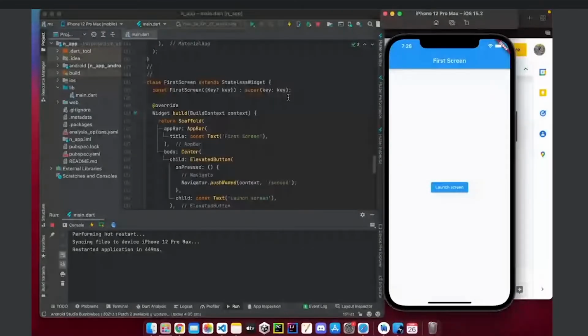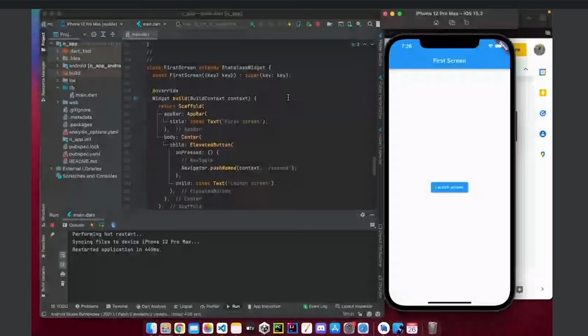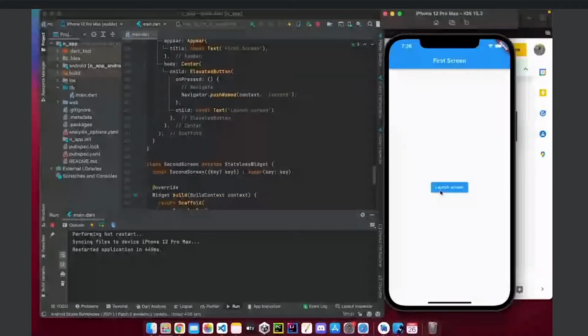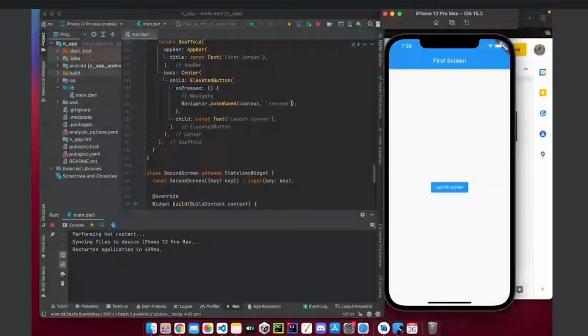Now once we have given names to our routes, what we want is, when I press this button, I go to the second page. For going to the next page, what we'll do is navigator.pushNamed, and we'll give this context, then the route name, that is the page where we want to navigate.